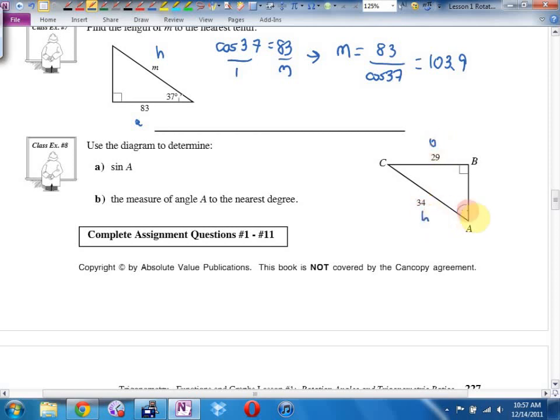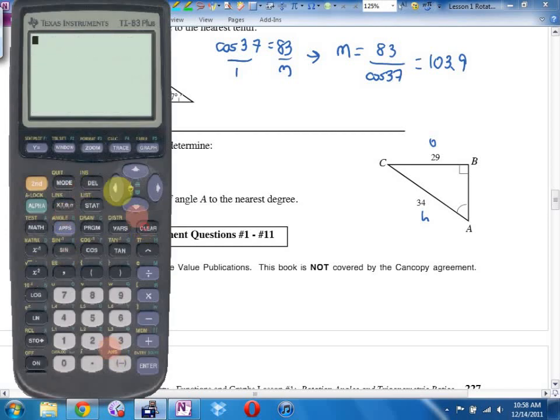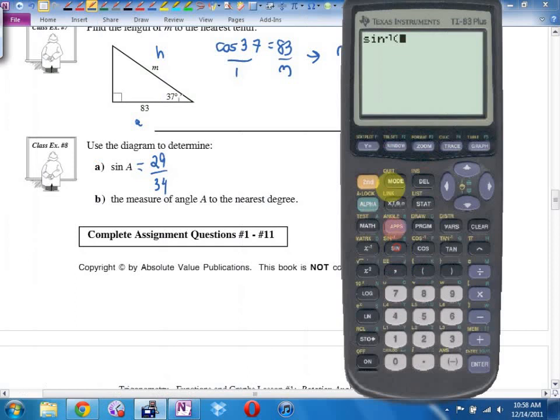How do I find the angle? Now, my physics 12s, shush, you've been doing this all year long. How do I find an angle? If I know that the sine of A is 29 over 34, what do I do? Y'all remember? Okay, physics 12s, what do? Inverse, second function, shift. In fact, I like the way the graphing calculators display this because I go second function sine, and that little negative 1, which was a stupid symbol, but it is a symbol for inverse, it appears there. It's saying the inverse sine of 29 over 34, the angle is 58.5 degrees.